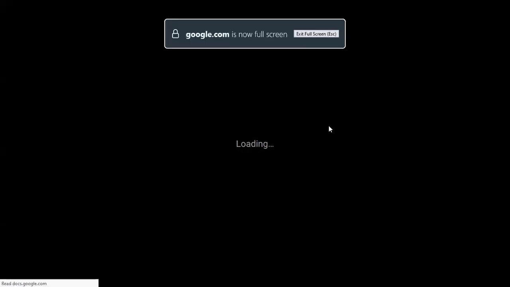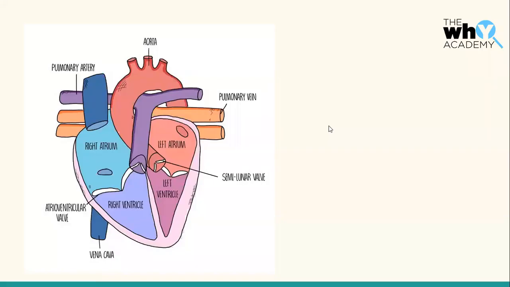Okay, so when we talk about the structure of the heart, or what all you need to know about the heart, this basic diagram is what you should be aware of. Sometimes they ask you to draw it as well, in case you want to know which diagrams you need to draw. Sometimes they do ask you to draw the structure of the heart, but basically you should be aware of all these different blood vessels, the main ones, and the chambers of the heart.